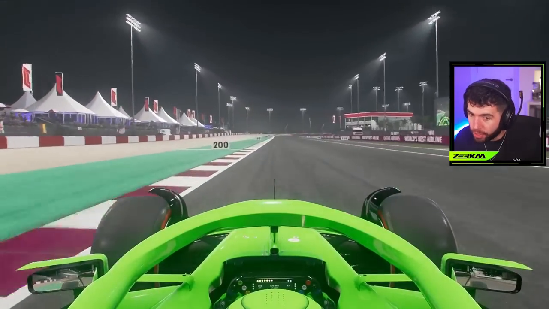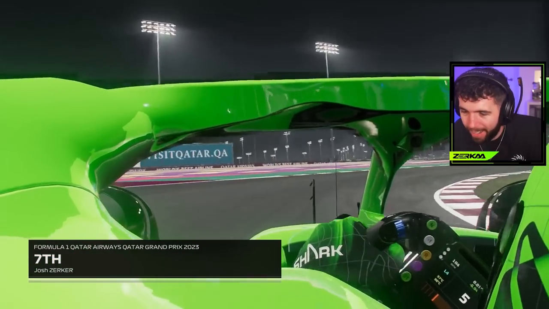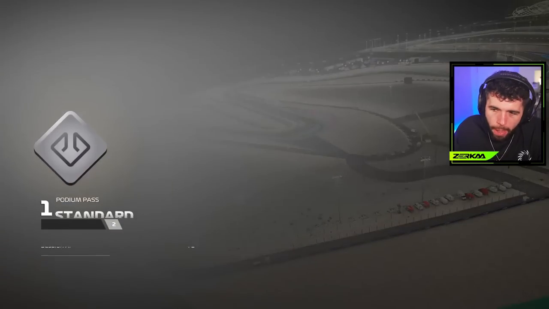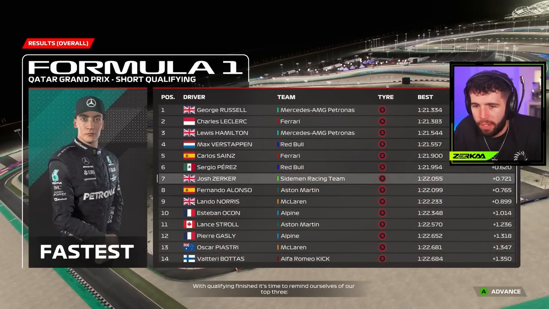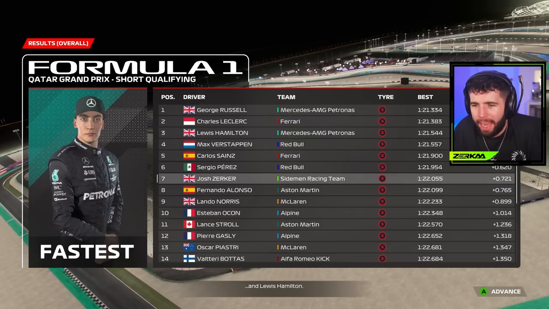Which puts us where? P7. He pulls it out. The top 10 quali time in Qatar. What I believe to be our first time racing Qatar in a series. Maybe I'm wrong and you can correct me. I believe it's our first time ever doing Qatar in a series. And we get P7, just by Fernando Alonso and Lando Norris, behind Perez, Russell and Leclerc and Hamilton up front.